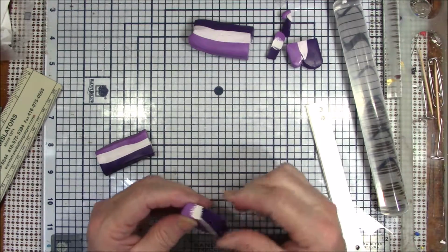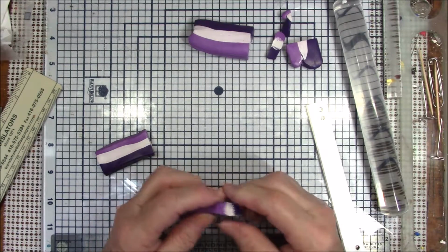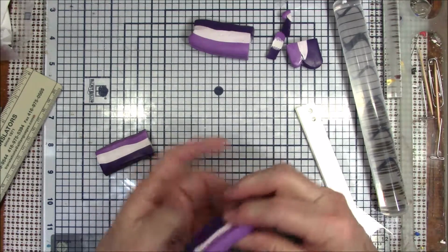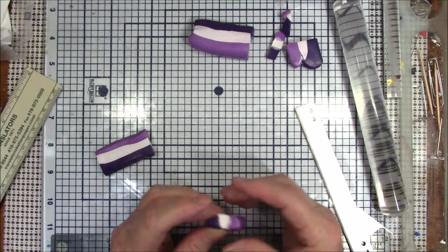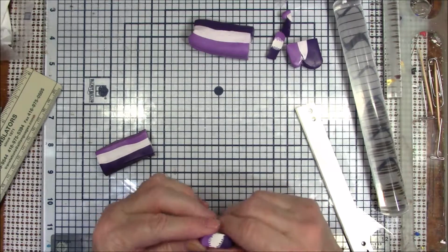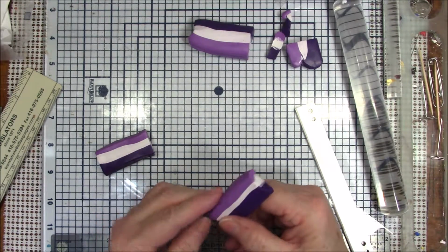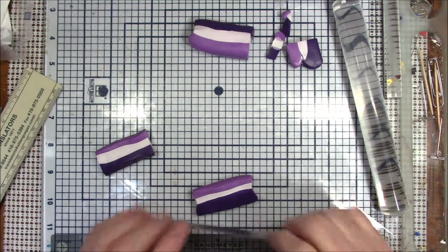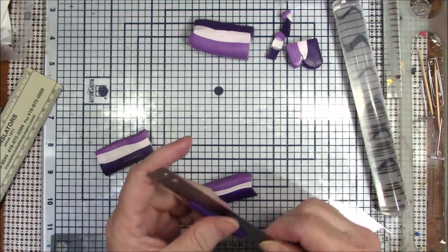Pinch the dark end into a point and round the medium colored end so it's a little round. Make it sort of look like a petal. And if you feel like there's too much purple in here or too much of your darker color, you can trim a little bit of that off, which I think I'm going to do, and just go trim off a little bit of the purple.